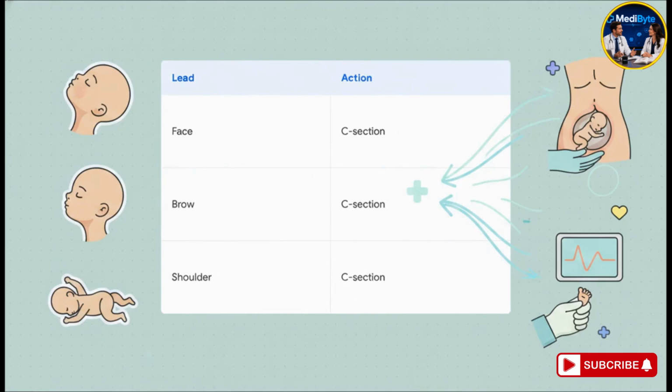There are also a few rarer presentations we need to be aware of. In a face presentation, the baby's neck arches back entirely so the actual face leads the way. In a brow presentation, it's moderately arched. And in a transverse lie, the baby is entirely horizontal, presenting a shoulder. Now, the reassuring news here is that modern medicine handles these brilliantly. Babies in a face or brow presentation often just correct themselves to a standard head-first position during labor. But if they don't, or if we're dealing with a transverse lie, a cesarean delivery is a safe, standard procedure to ensure a healthy arrival.